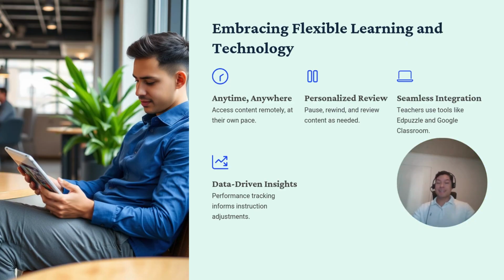Last but not least is flexible learning. Flexible learning is another big advantage. In a flip model, students can watch videos or read materials anytime, anywhere. It could be at home, on the bus, or even during a break. They can pause, they can rewind, or review as many times as they need. Isn't this great? This is especially helpful for students who learn at different speeds or need extra time with new content. Also, remember that this reduces classroom pressure and makes learning more personalized.